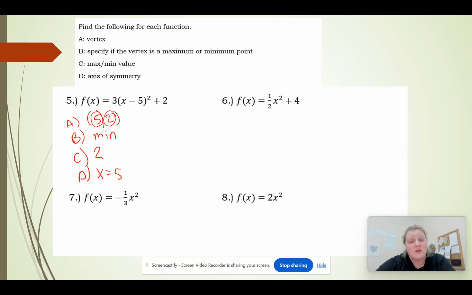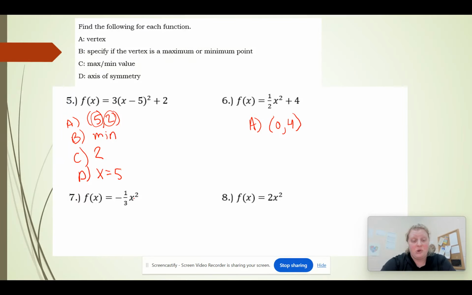So what I'll do is I'll help you with the vertex for 6, 7, and 8, but I would like you to get parts B through D on your own and to see if you got the hang of it from there. All right, so we don't go sideways for this at all. We just go up 4. So for my first answer, I don't go sideways at all. That's 0, but I do go up 4. That puts me at 0, 4.